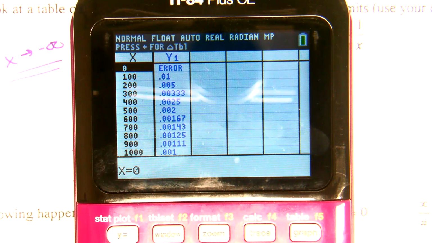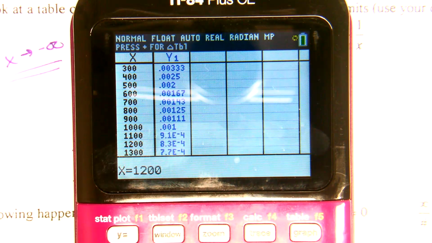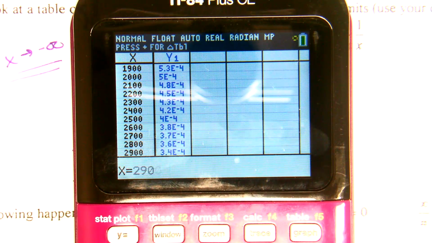But so what are we looking at? As x approaches positive infinity, so as x is getting bigger and bigger, what is my y value getting closer and closer to? Oh, and right there at 1,000, it goes 0.001. And then it goes to scientific notation. Now, if you watch the scientific notation, for a while it has a negative exponent of negative 4. Eventually, I'm going to have to get up to 10,000, I think. But you'll have an exponent of negative 5.